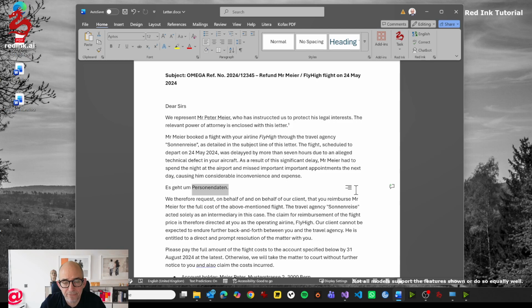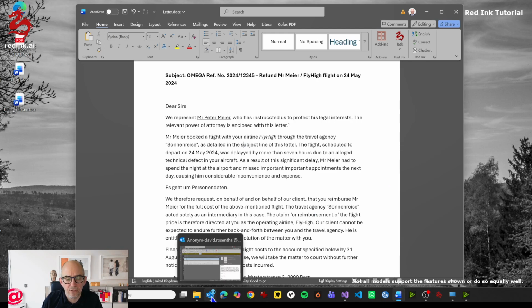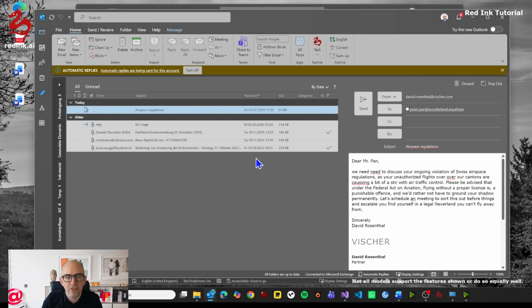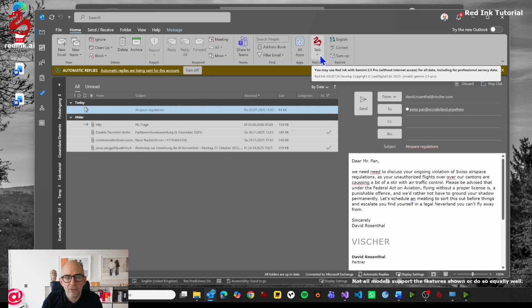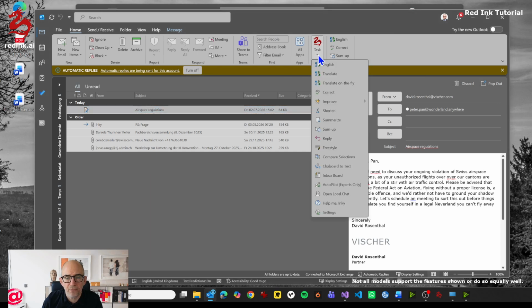We also have another feature that you may like. It is sitting in a different location in Outlook, which is why I will now open Outlook. This is my Outlook client. In the Outlook client, without opening an email, go to the main menu and there you will find Translate on the Fly.